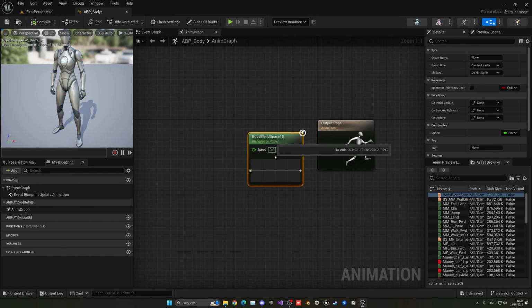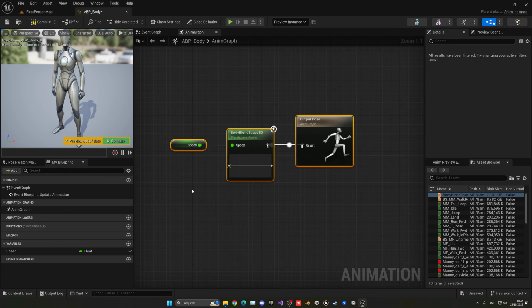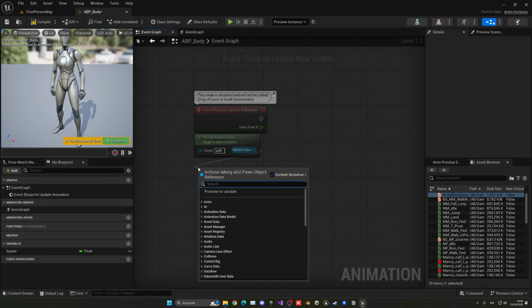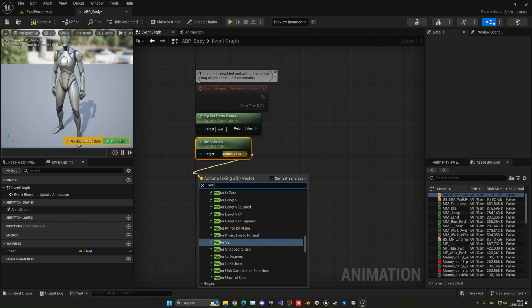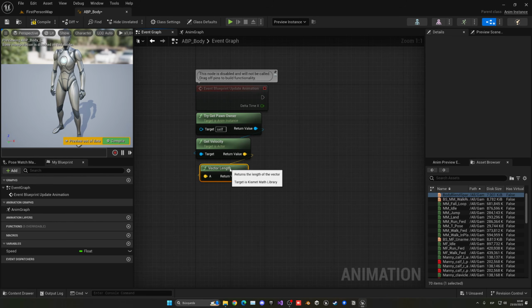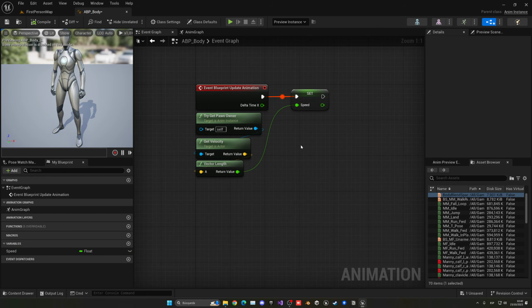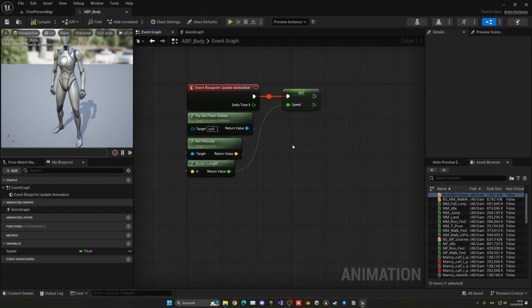Now we'll be animating, but we have to update this variable, right? So let's right click and convert this to a parameter, or in this case a variable, and let's go to the event graph. In here we can get the owner in the update and just get the velocity as we did before, and then we can use the vector length node to convert this into a nice float, and we can just get the speed and set it here on the update. So it's exactly the same as we did with the arms, okay? So if you managed to do this challenge, good job, very proud of you. And if not, don't worry, we just covered it, so hopefully it will be clear.